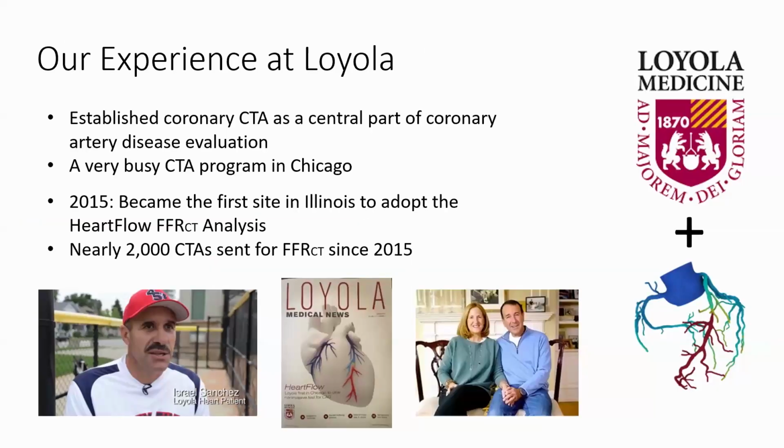So at Loyola Medicine, we are now in our 10th year of regular clinical use for FFRCT. Now, early in my career, I was getting quite frustrated with traditional stress testing using surrogate markers of disease and believed our patients deserve better. And at Loyola University, we were a very early adopter of this pathway with FFRCT. In fact, we were the first site in Illinois to adopt the HeartFlow FFRCT analysis. And as I reflect on our clinical experience utilizing the technology over the past decade, I can say that the overall patient experience has dramatically been improved.